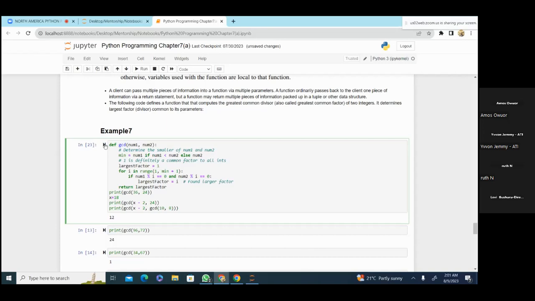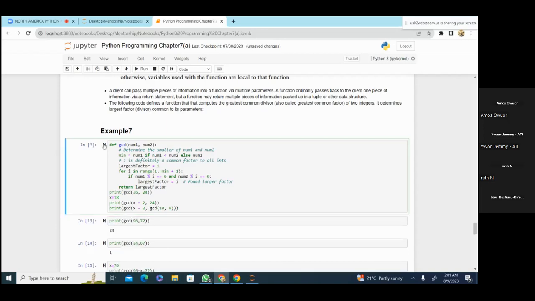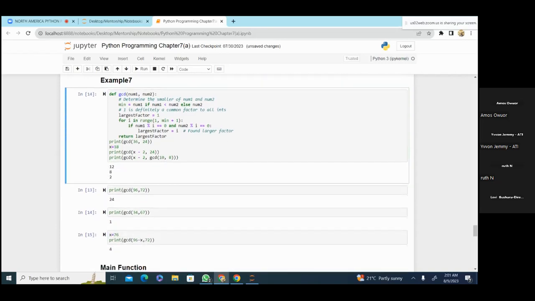So when I run this program, it will give me the GCD of 36 and 24 is 12. Then the GCD of the expression x minus 2 and 24 is equal to 8. Then the GCD of x minus 2 and the GCD of 10 and 8 is equal to 2.